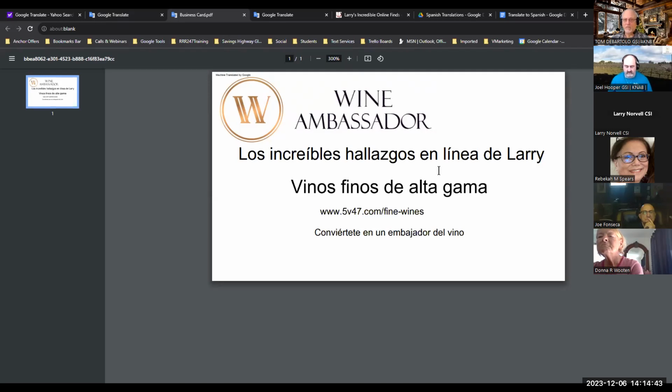So it will translate a PDF. Anytime you have something in PDF, you can always translate it into Spanish. Now I live in a state that is high in Spanish speakers, as is South Texas or Arizona or California. So you can carry these around and give them to whoever. If they speak Spanish, give them your Spanish card.